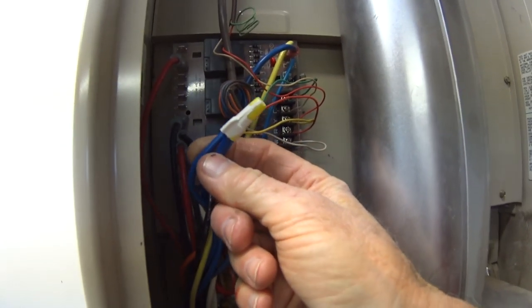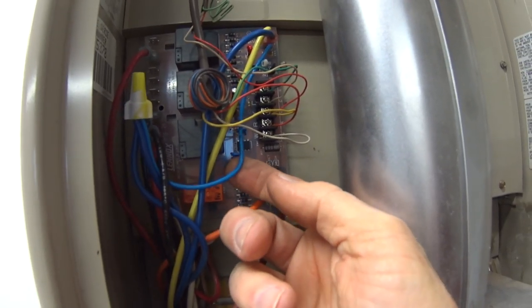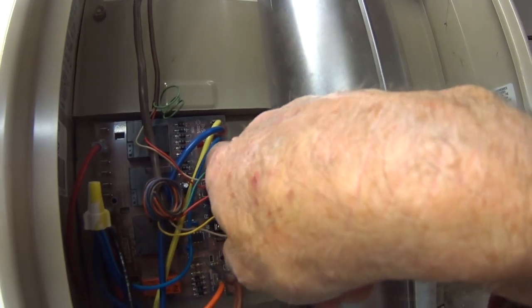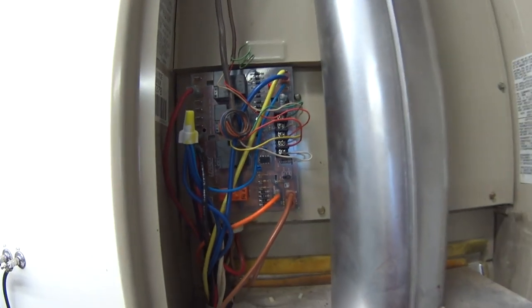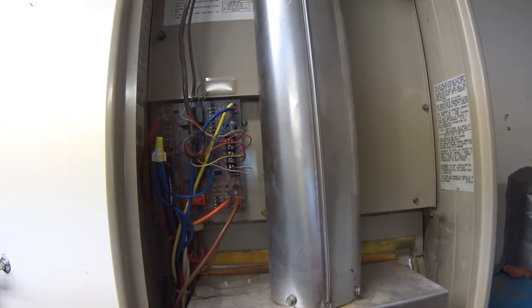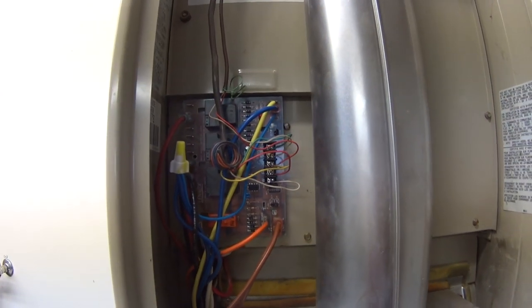They're blue wires, and you just splice it into the new wire that comes with the controller, and it's got the correct size to go in there. So you just splice it together here. It's all in the instructions that come with it. If you have a BCC3 controller already, you won't have to do that. But if you got one of the older ones, you will. But it's really not a big deal.